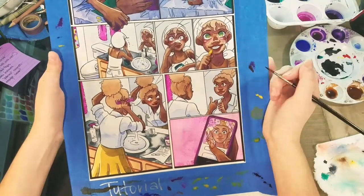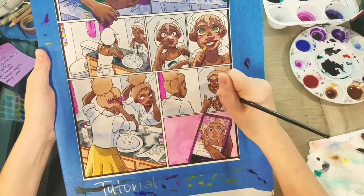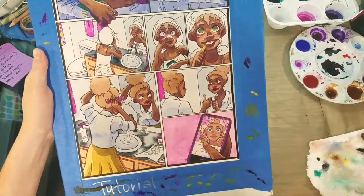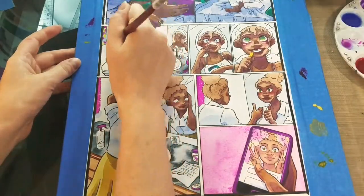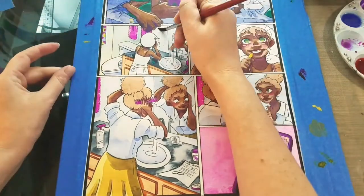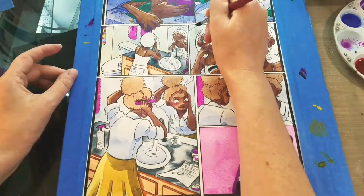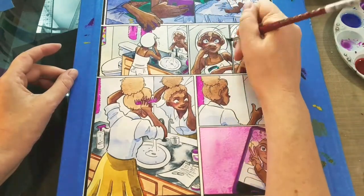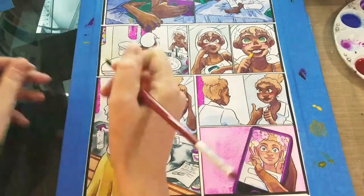And I don't necessarily feel like I need to walk you through my watercolor process step by step since I have so many other tutorials on this channel where I do just that. I think you guys can probably get a good idea looking at what I'm doing, and then making your own best guesses. But you guys can see I work with light, loose washes and build them up over time. That's really the biggest thing that I do when it comes to watercolor comic pages.